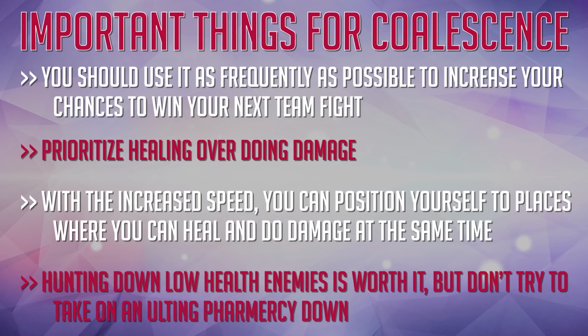Hunting down low health enemies is definitely worth it, but don't try to take an ulting Pharah down. The ultimate also penetrates shields, so you can get to your whole team with it.